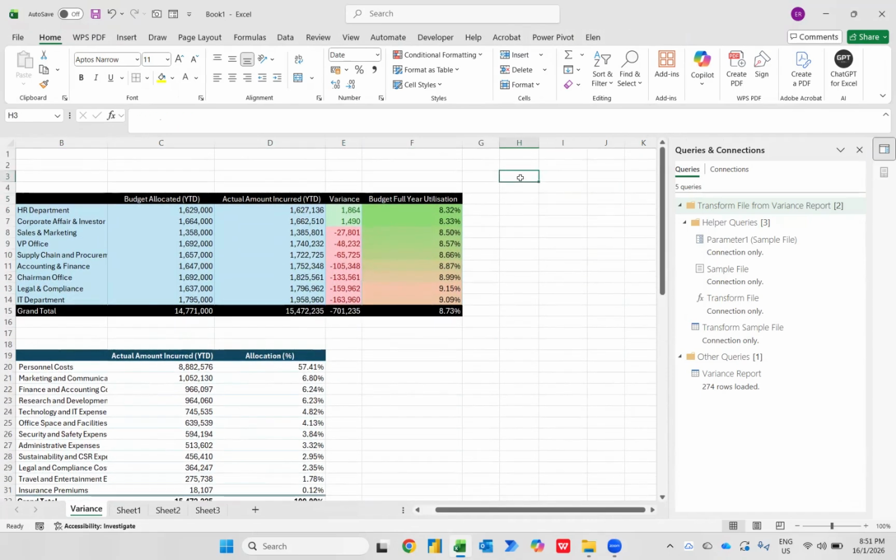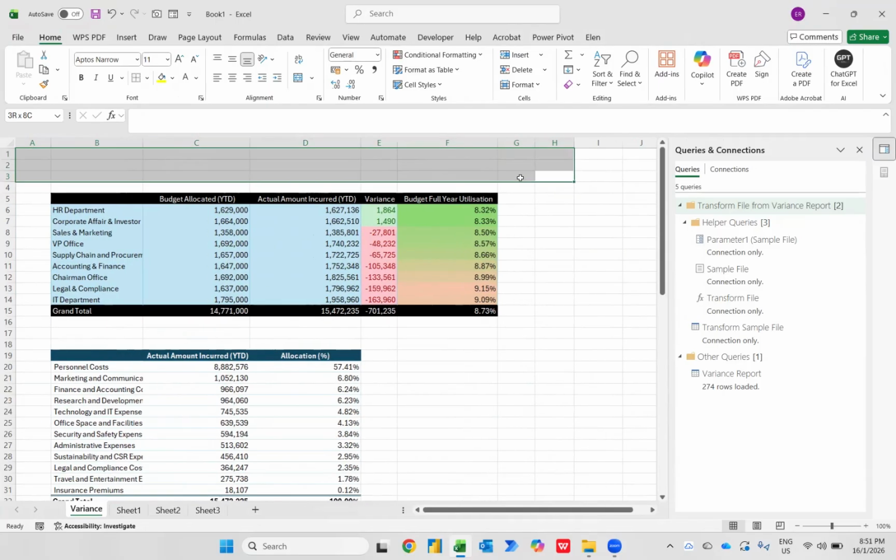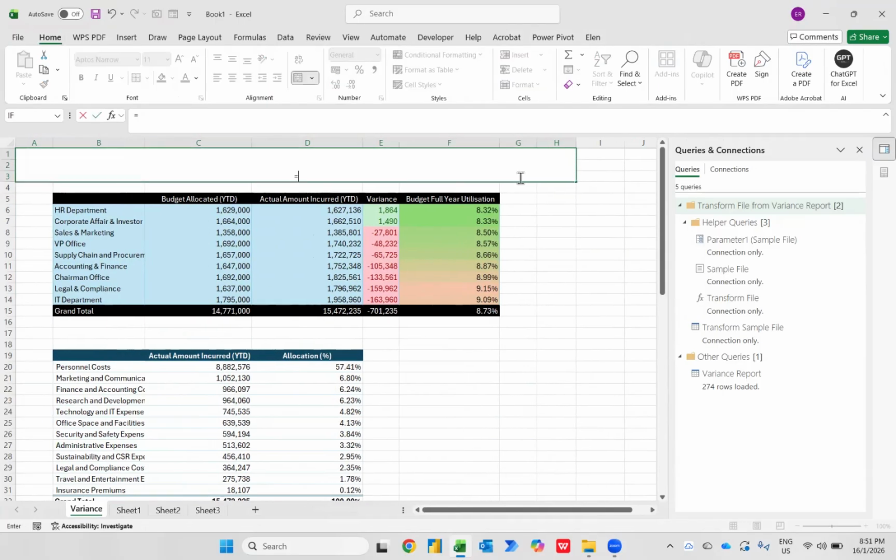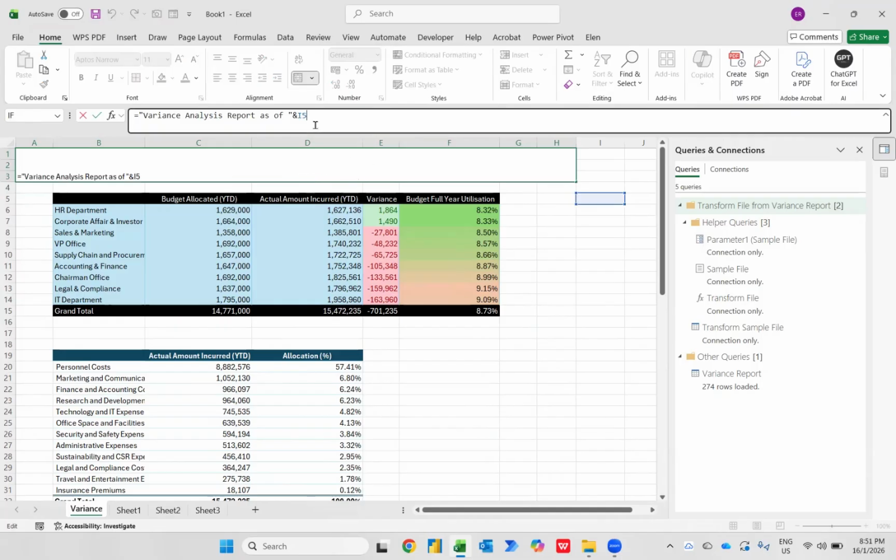So let me just improvise, go here, merge, and let me write here "Variance Analysis Report as of", and I select this, which is January, and then after that let me put here FY 2023.